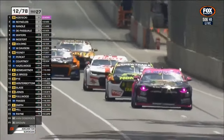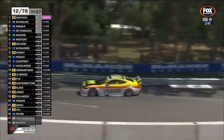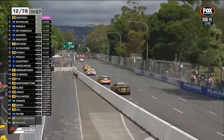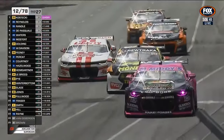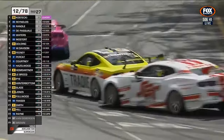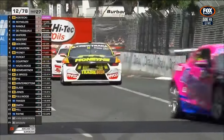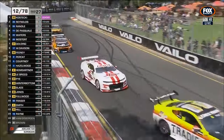That's why the wall profile is different. So we can have a look at that later on. And to your point earlier there, Matt Payne has done the fastest lap with a 20.69 when he's come back out of the pit. So the wheel alignment that the boys did down there at Penrite Racing has been effective, and he's been able to come straight out and show the pace that he's been showing all weekend.